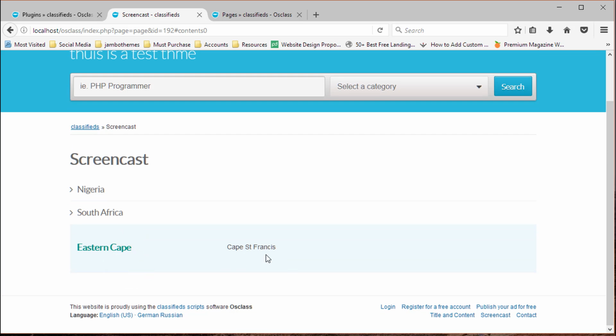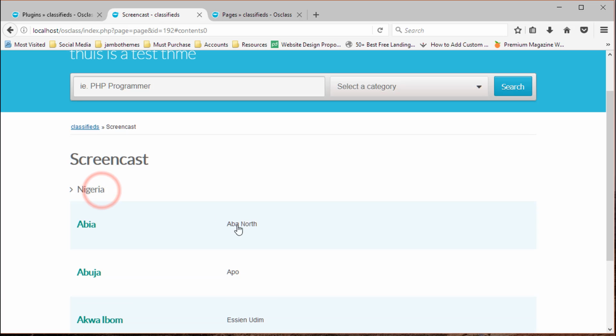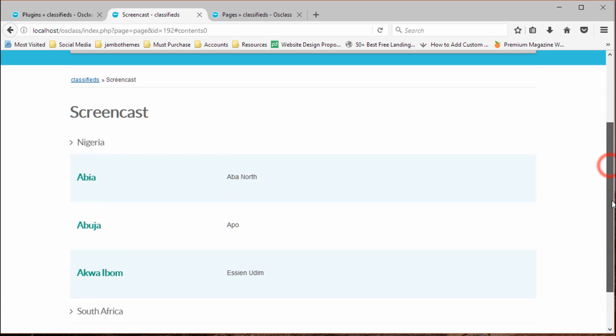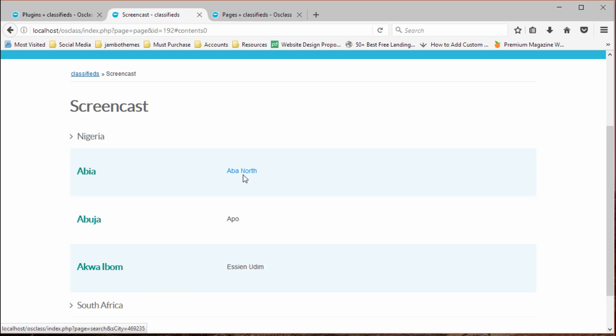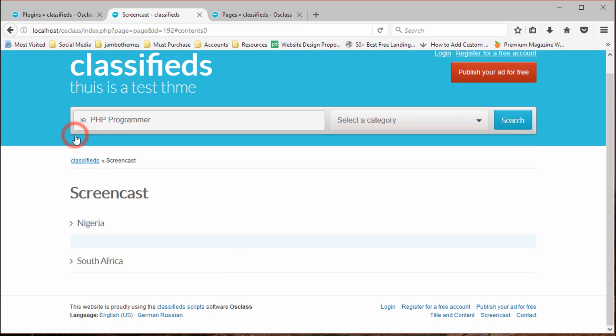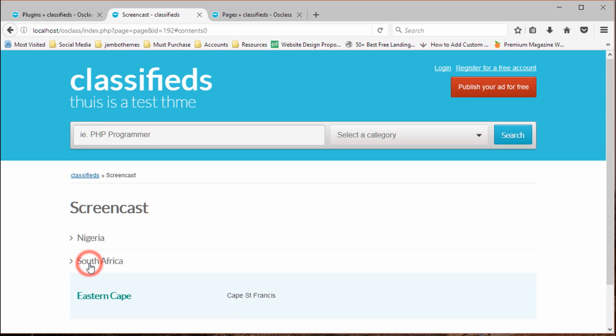Again, same here. And remember, if there are many cities, it will list them next to each other until the last one. Now you can see the way it looks, beautiful and more organized.